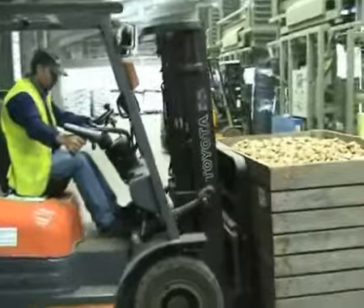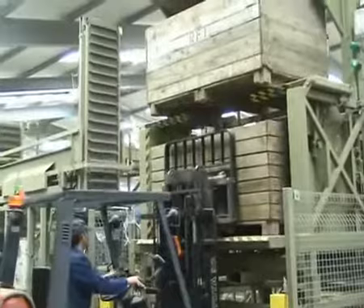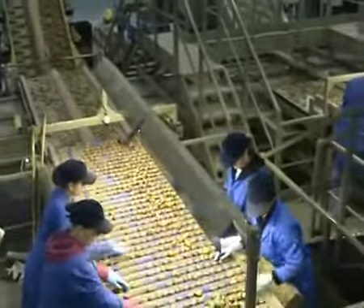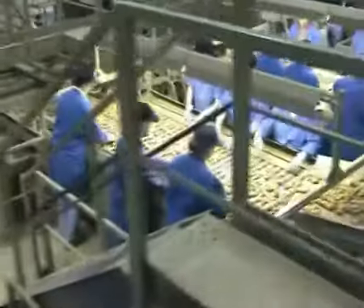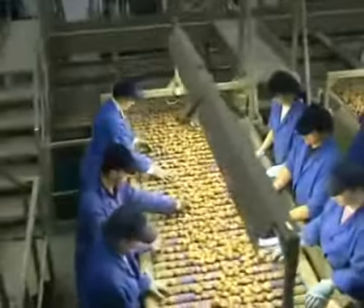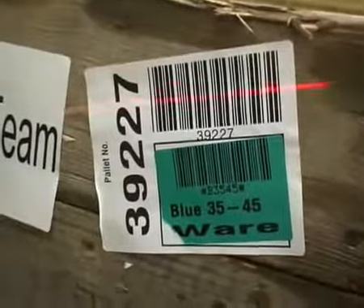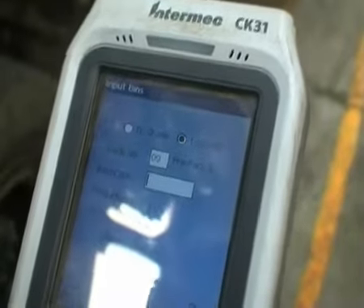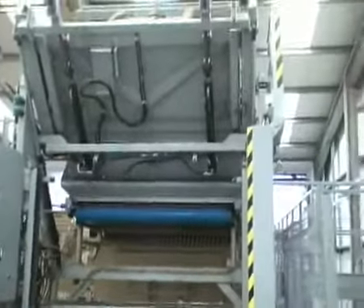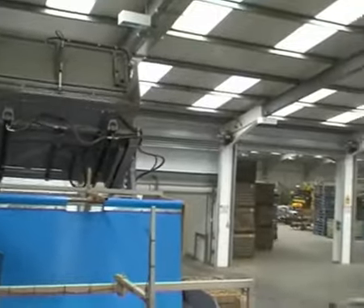Following the pack house manager's instructions, particular bins can then be loaded onto the main grater. Every effort is made to identify imperfections. This bin from the main grater is destined to go to the new wash plant. The loader waits for verification before proceeding, then the bin is loaded onto one of the two main barrel washers.